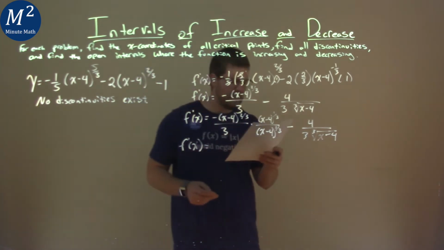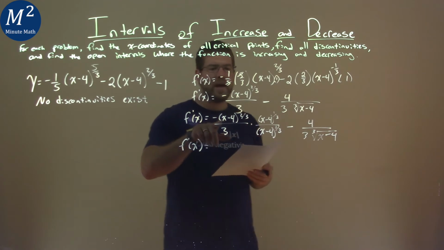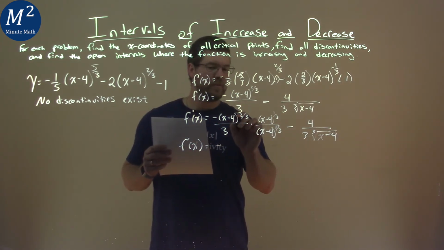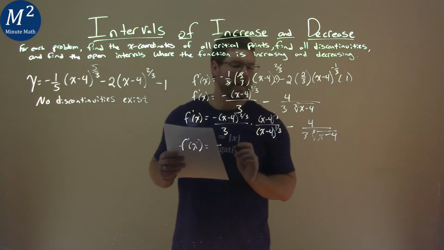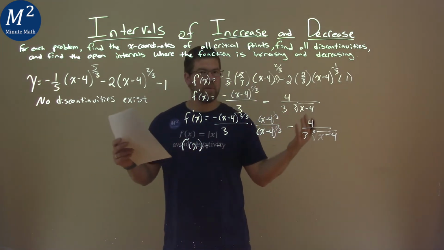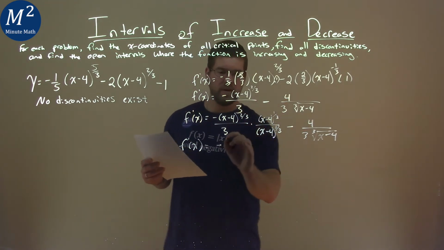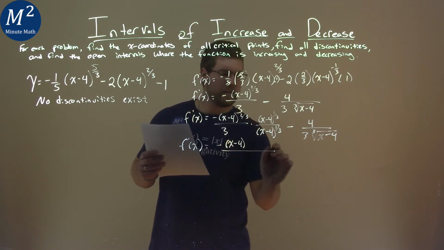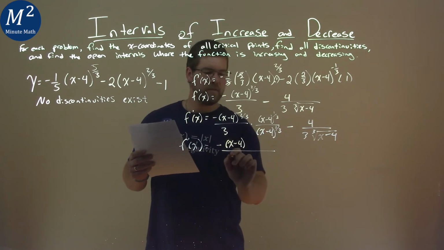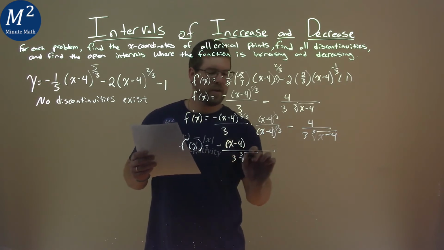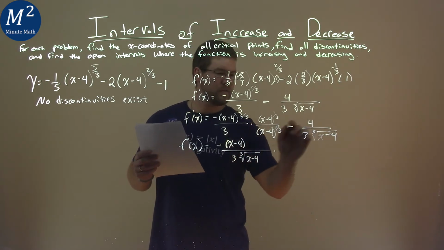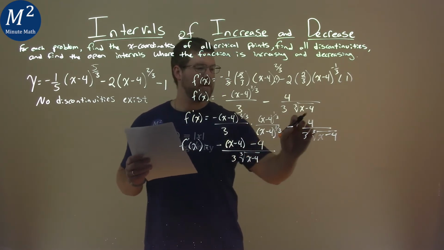F prime of x here. Well, this is where the beauty comes in. We have a negative that stays up front. We have x minus 4 to the 2/3 power, and then x minus 4 to the 1/3 power, and it's all combined. We add the exponents to get the 1 power, so we just have an x minus 4 here. Then the denominator stays the same. It's 3 times the third root of x minus 4, just so you can see that. It's the same as this denominator, so we can subtract that 4 here in the numerator.